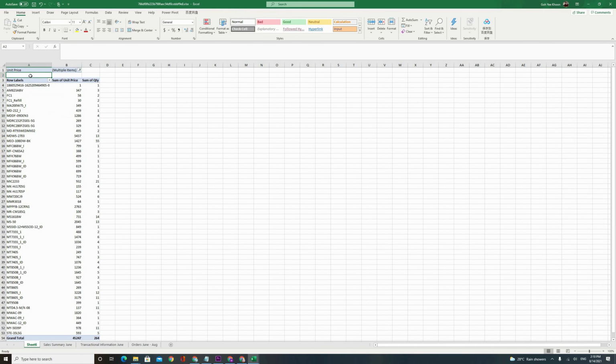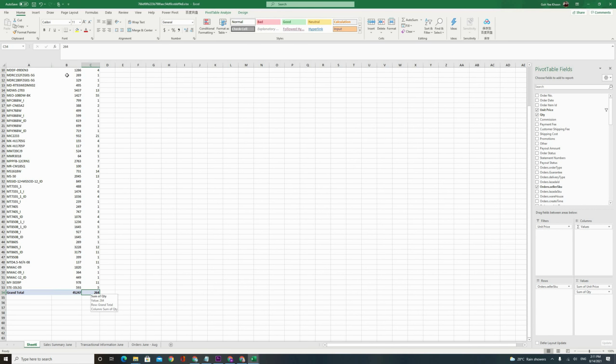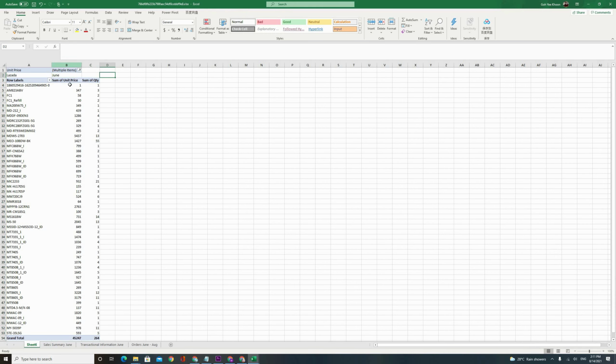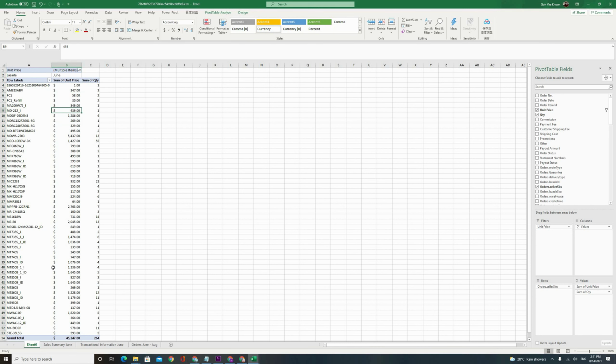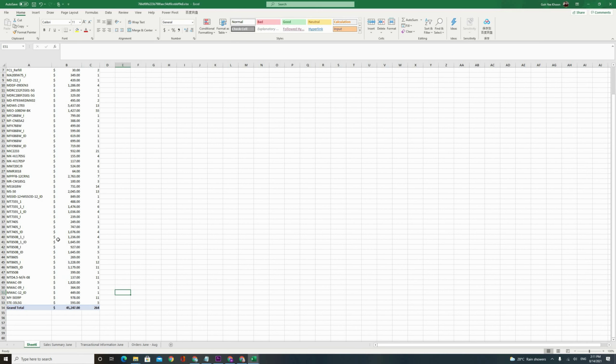And this is Lazada for the month of June. So this is your total sales, this is your quantity. You can check this too. You can do a dollars for this one, so it looks a little bit nicer. So this is how you generate your sales for each individual items with the breakdown.